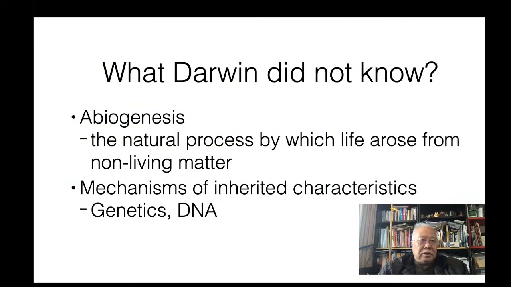Well, of course, there are some things Darwin didn't know. Biogenesis, how life started from non-living matter into living matter. That is something we dealt with the last two times. Another is that at that time, they didn't know about DNA, so the characteristics of how DNA works, Darwin didn't know. But anyway, he worked out that evolution is by natural selection, through some kind of method of inheritance. And of course, we now know that inheritance is through DNA, and we also now know that there's more than one form of these genetic methods.